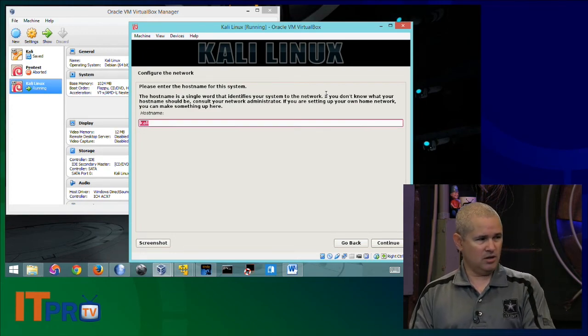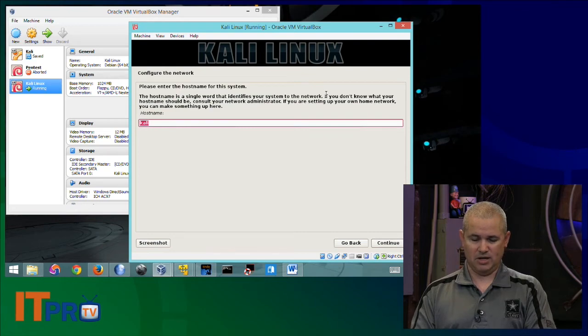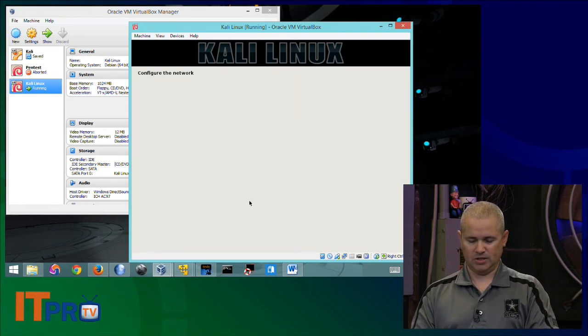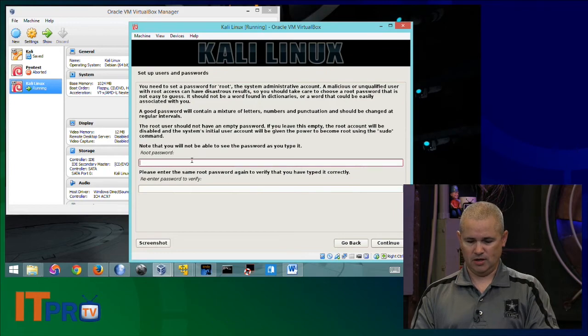So what I have here is it's asking what the name of the machine is. So I could just call it test machine. Then I can go through and click continue. Of course, I don't need to provide a domain name. I'm on a standalone system, and so it's just going to go right through.